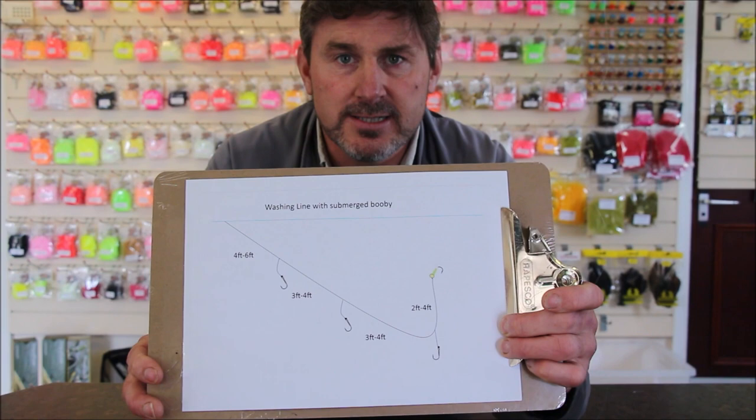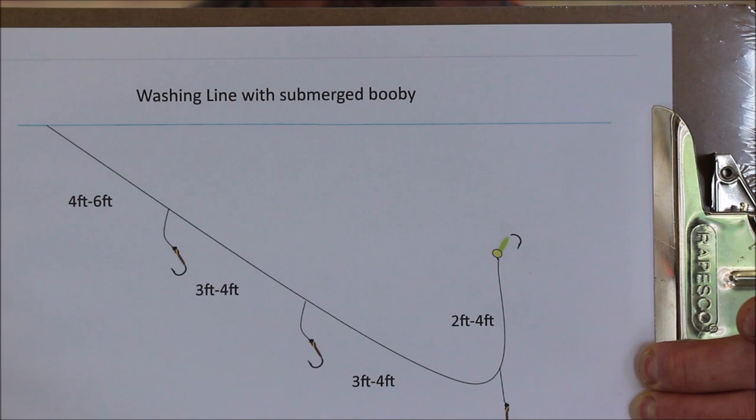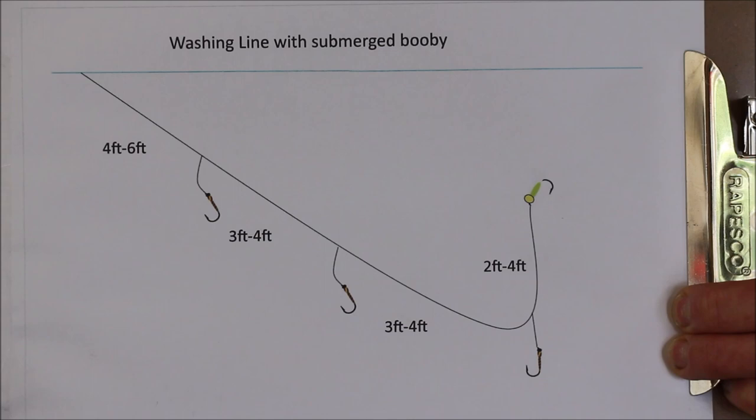However, it would be misleading to say that I'm trying to hold my flies right up in the surface, because that's not actually the case. I've got a diagram here of a basic leader setup and you can see that I've got buzzers on the droppers and the cat booby on the point. You'll notice that the cat booby has sunk down below the water level — that's actually what's happening most of the time when you hear about big catches at Stocks. The weight of the fluorocarbon and the nymphs on the droppers is easily enough to pull that cat booby down and make it descend slowly through the top six foot of water, and it's often the cat booby that takes a fish when it's five or six foot down.